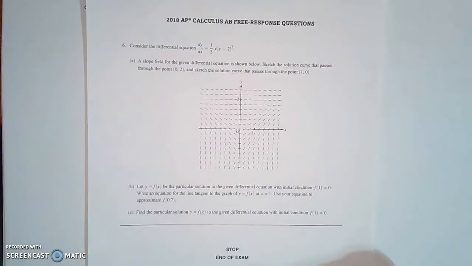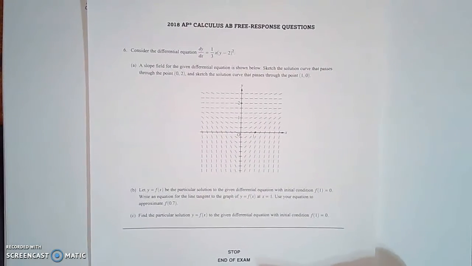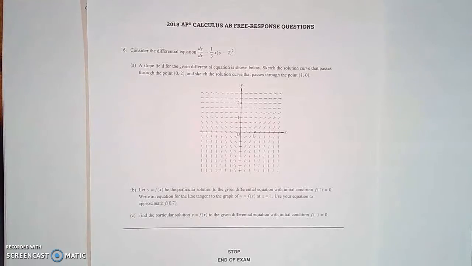I'm going to put the page on for just a minute so we can talk about part A together. It says, consider the differential equation dy/dx equals 1/3 x (y minus 2) squared. In this problem, there's no cross multiplying. Cross multiplying doesn't work. But if cross multiplying doesn't work, you can move something to the other side and change it to a positive or negative exponent, which is probably what's going to happen. But the first problem is a slope field. And slope fields are easy.